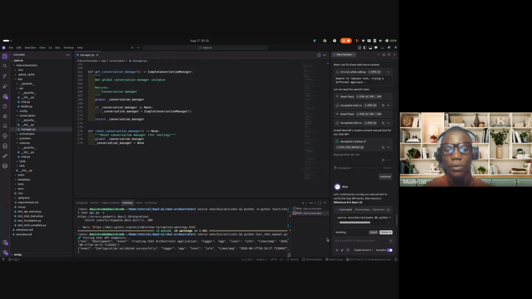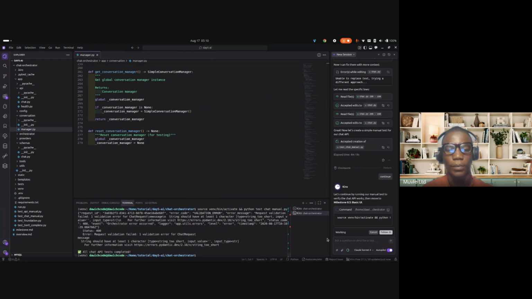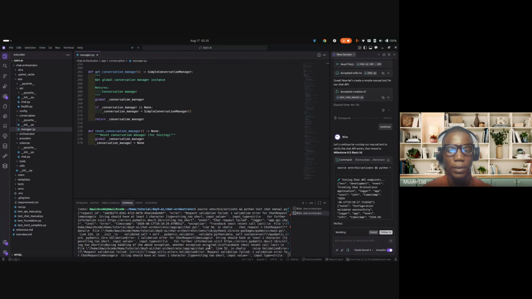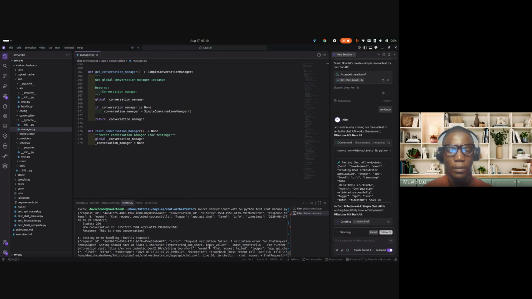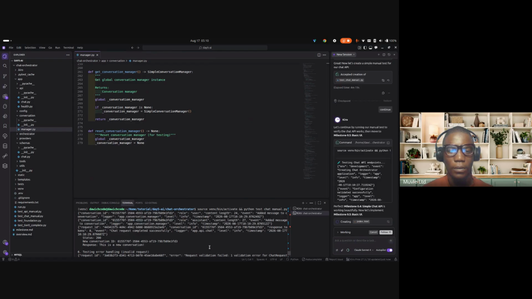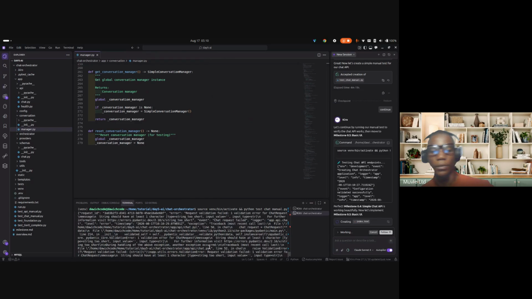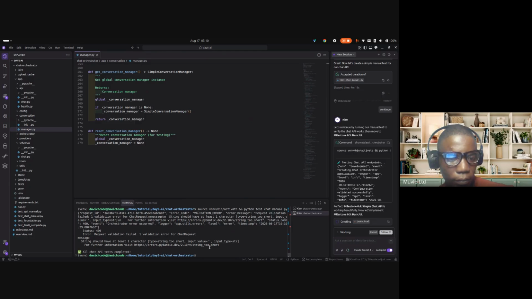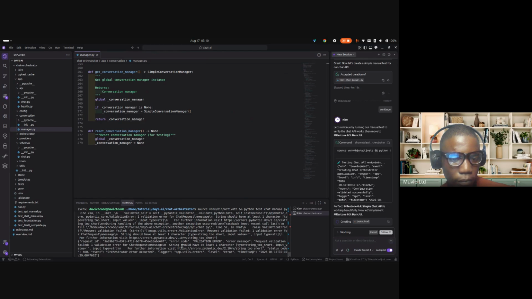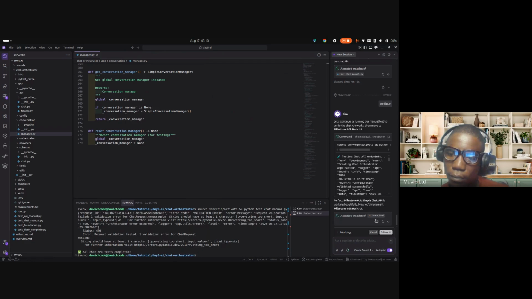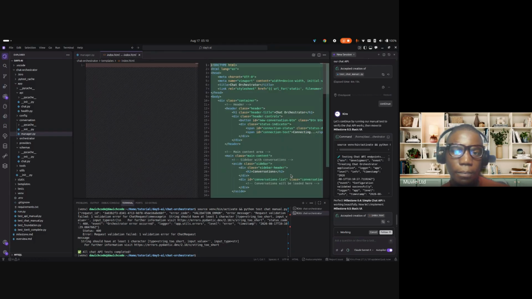So now I'm going to the UI. All tests passed completely. All our conversation was successful. But we do have some errors, which is fine. But for success, that's what matters.